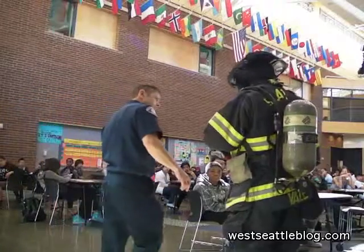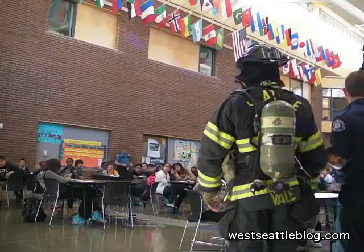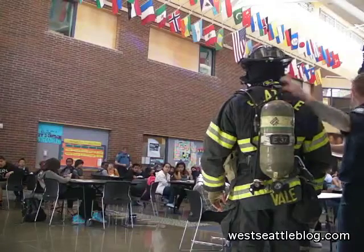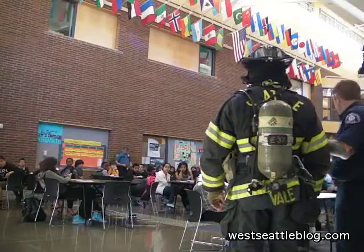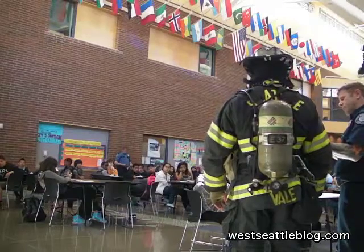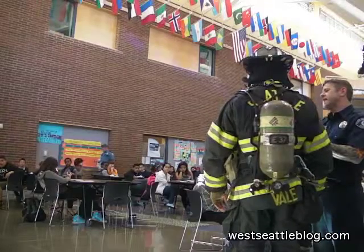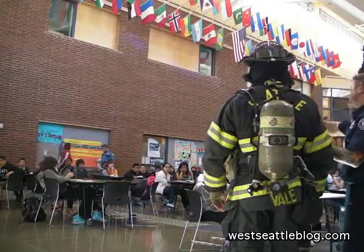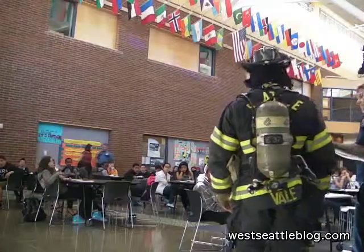So pass device here. So right here, this is basically like a little computer that he carries on his mask, and it gives him a bunch of information. It tells him how much air he has left in his bottle. You can continually check it. All he has to do is reach down, look up at it. There's a light on the side if he's in a dark environment, so it'll light up. It's got a little backlit. It also engages with a little computer right here in his face piece, and it's like a heads-up display. It has these little lit bars inside here, and he can see based on how many bars he has, to give him an idea of how much air he has left.